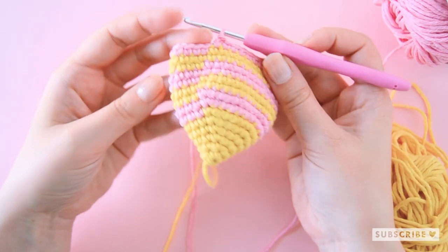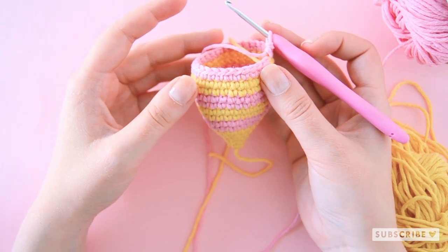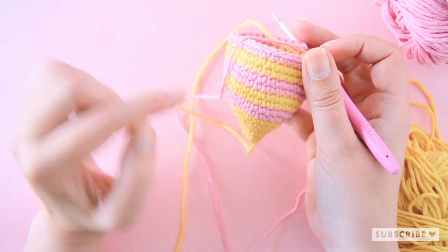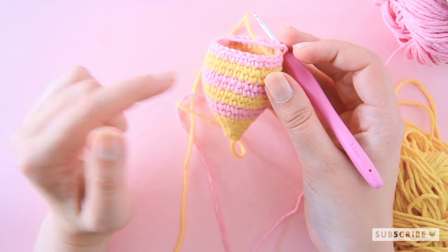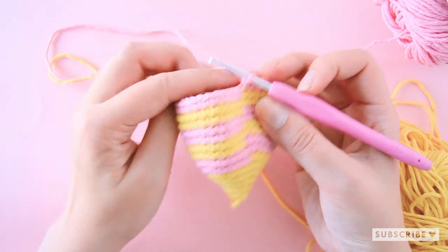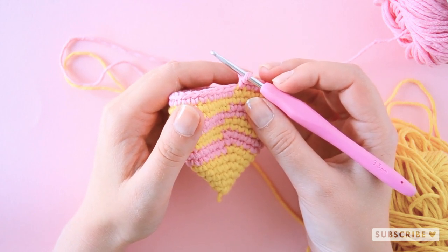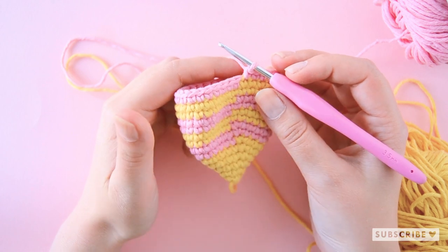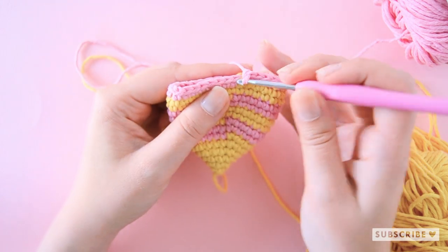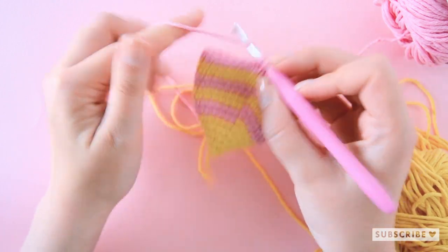Okay, so this is how the body should look after 7 rows of 30 single crochets on each row. So now we have a longer body with 3 stripes. One of them is halfway done, and we are going to fix that right now, because on the last row we are going to crochet 3 single crochets and 1 decrease. Repeat that 6 times until we have 24 stitches. And we are going to do that with the same stripe color that you just ended with, so that we get 3 complete stripes on the body.